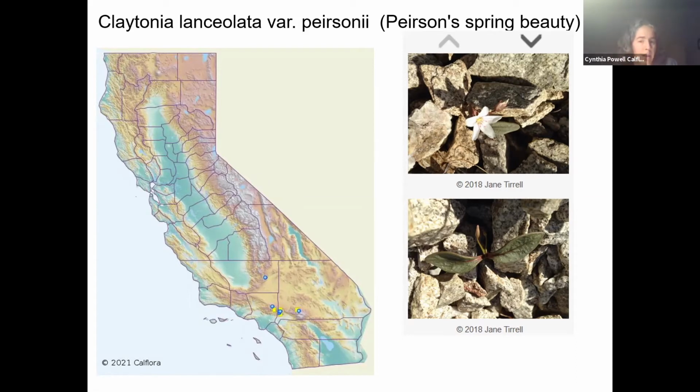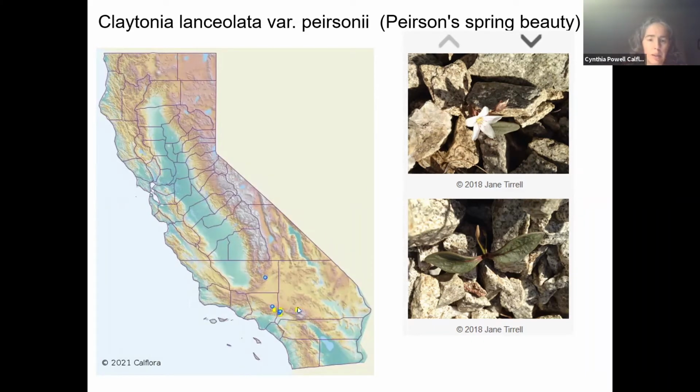And Calphotos doesn't have any. So if you know this species, or if you go out with Jane and find it, please add it to Calflora, because we could use, like, say, a close-up of the stem and a close-up of the whole flower, and we would just add more reference photos to this species.